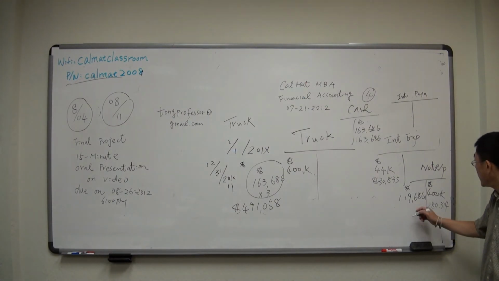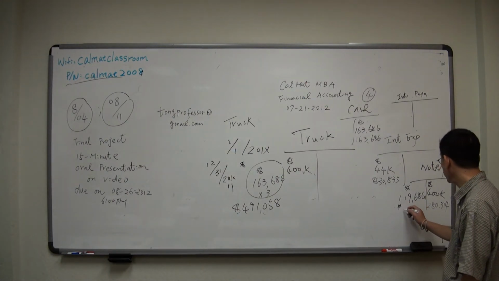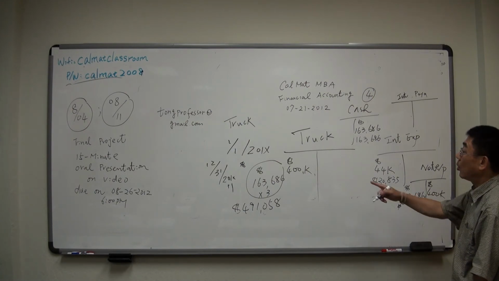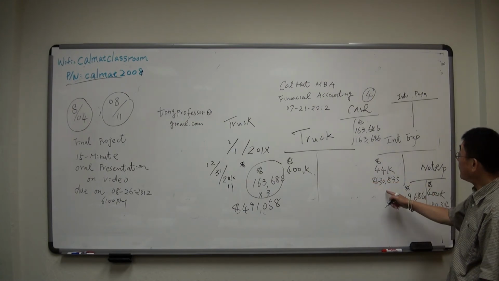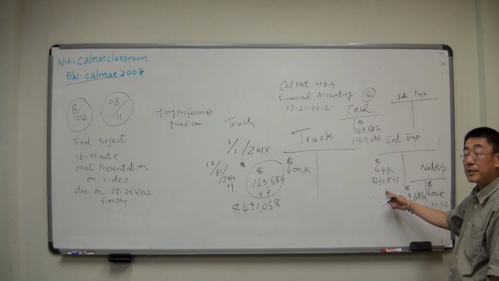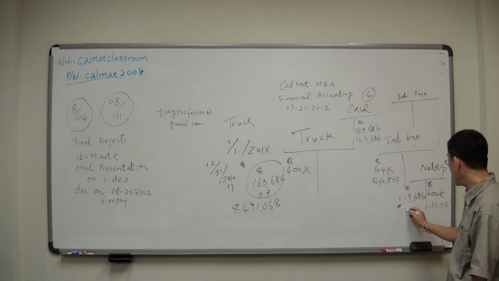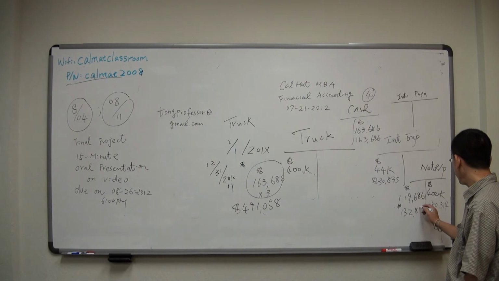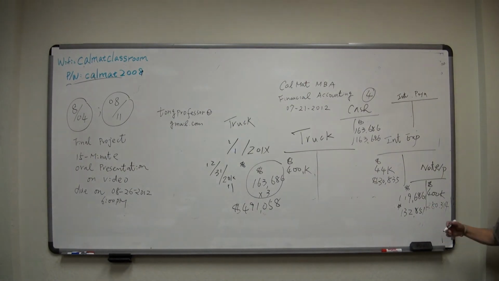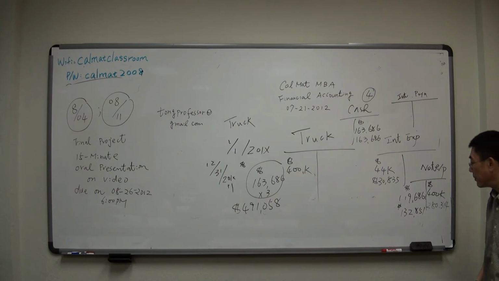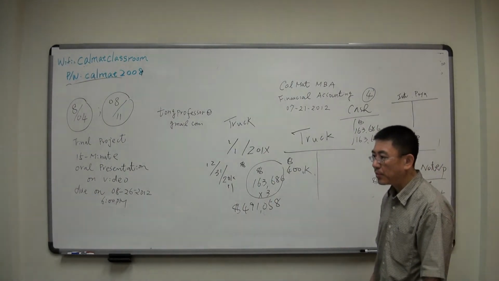So the balance applied here for the second year: the note payable. You pay 163,686 total. However, only 30,000 goes to interest. So what is applied to note payable? 132,851. This is for the second year, okay? And for the third year, same thing. You pay 163,686. However, interest is less and more goes to principal. Yes, every year you apply less to interest and more to the principal.